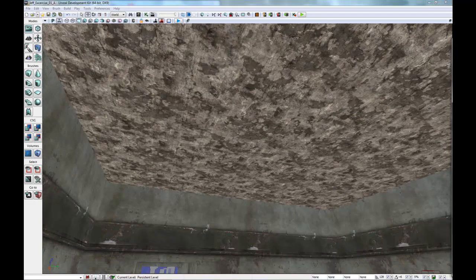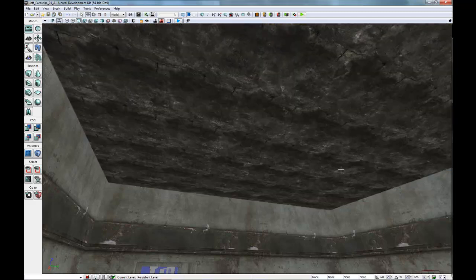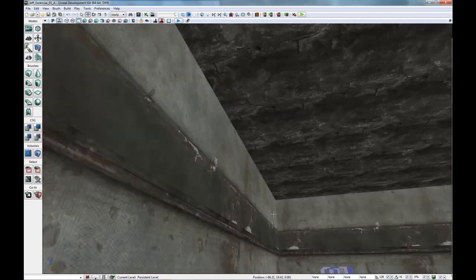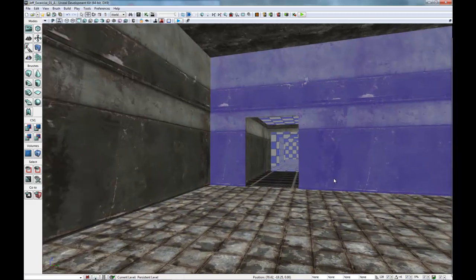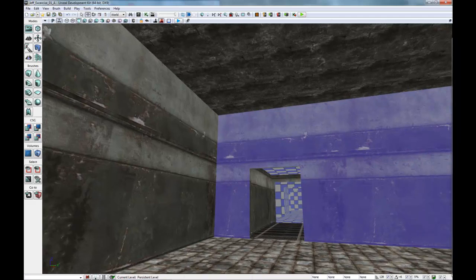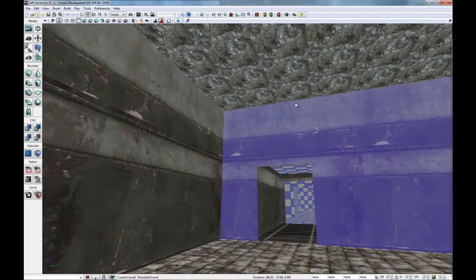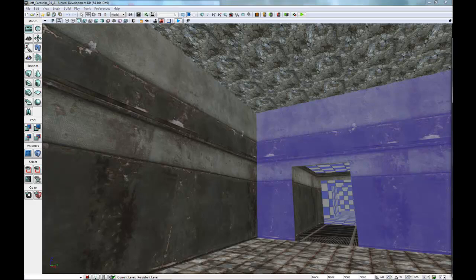tile. Here's a darker color. It might be too dark. Again, we're going to try to keep the palette kind of the same. Don't really want a dark ceiling. Try this one. That's kind of more of a rocky look. Okay, let's go back to wall.